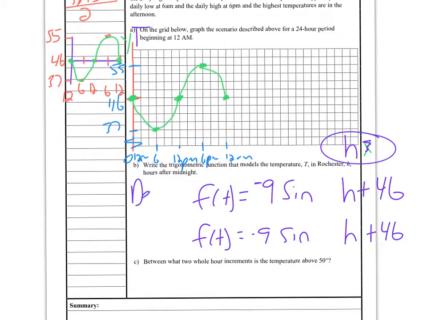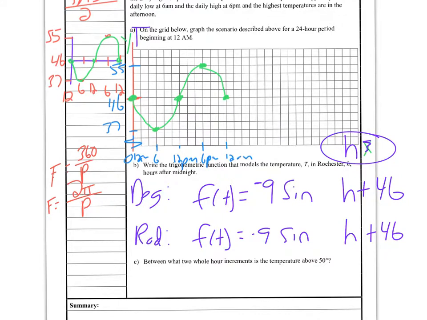So let's put the degree mode first. We'll call this one radian. Even though it didn't ask for both, the first one did, so I might as well do it here. You never know which one you're going to be asked for. And the only difference is it's 2 pi over the period, or is the frequency 360 over the period? So 360 over the period, which one is the period?